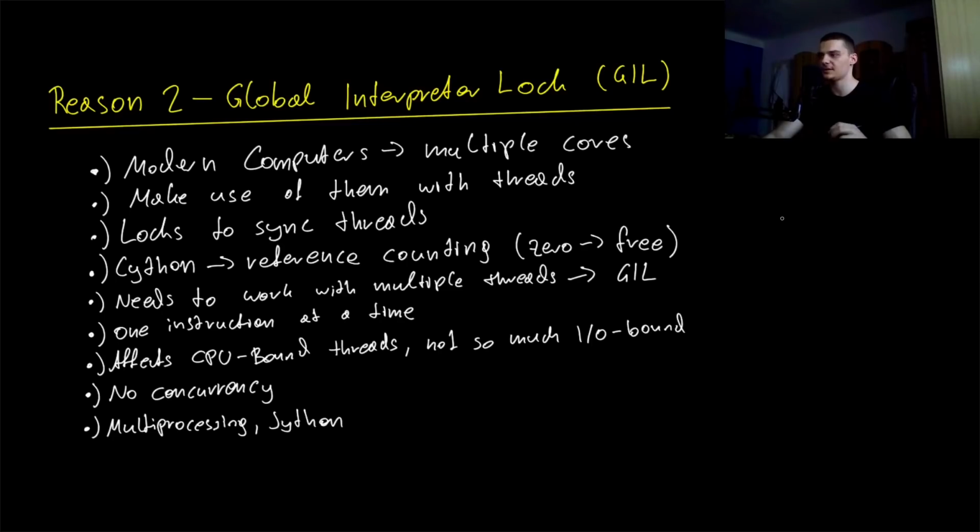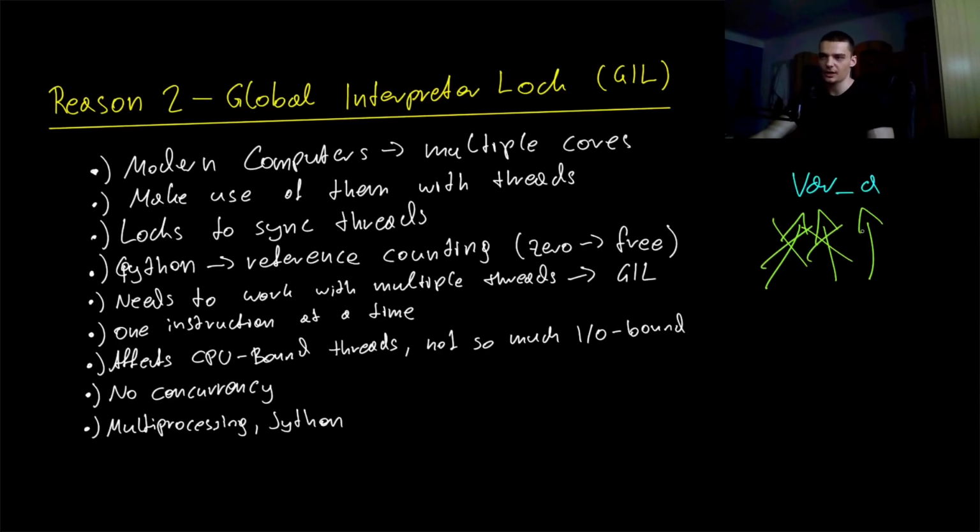Now in Python, or in CPython at least, I have written Python here, by the way, CPython. In CPython, we have something called reference counting. So for each variable, we store how many references we have to that variable. Let me just pick another color here. We have some variable A here, and let's say we have some references to that variable. Once those references are gone and reach number 0, this is going to be freed. Again, a very superficial explanation, but we don't want to go into too much depth here.